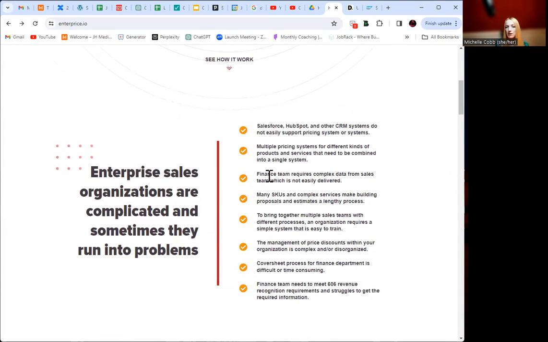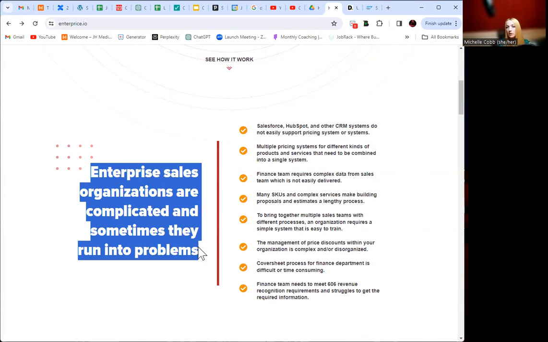Moving down, we have a very nice outline here of the problems that this target market faces with their existing pricing systems. It really shows that you understand this audience, you get what they're going through, and you have the expertise that you can come up with a solution. But the only thing I can improve is this title here is a little bit too broad.